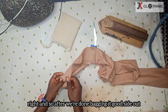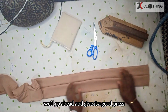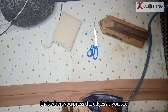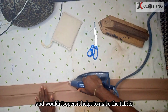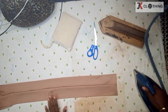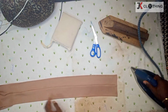Right, and so after we're done bagging it good side out, we'll go ahead and give it a good press. And this is the reason why we had added the hem tape, so that when you press the edges, as you see, it will stick and wouldn't open. It helps to make the fabric lie very, very flat and intact. And you also get a crispy edge. It's very, very important you do this.